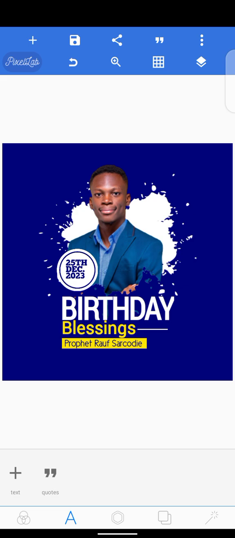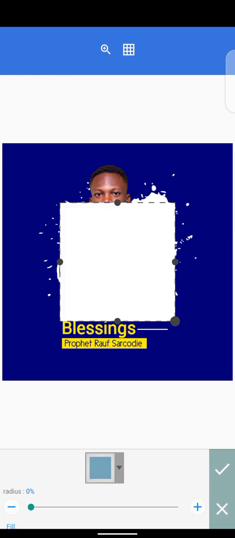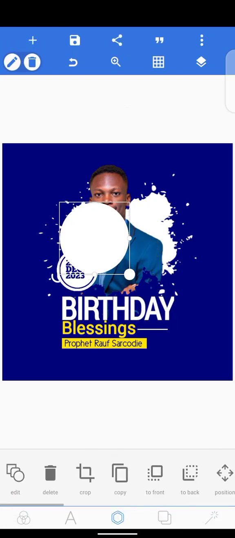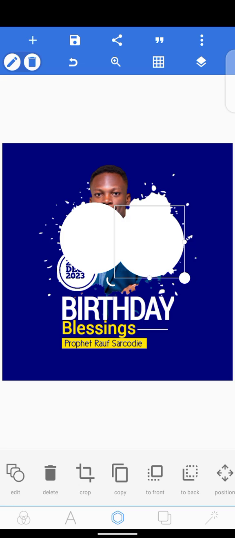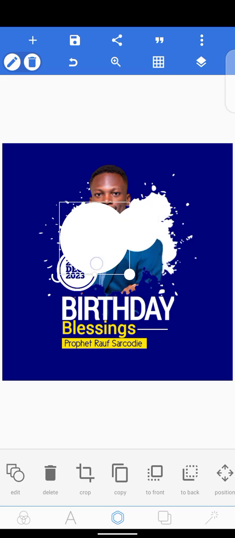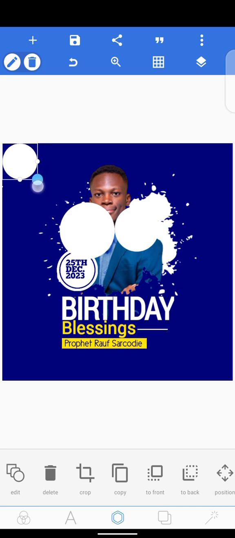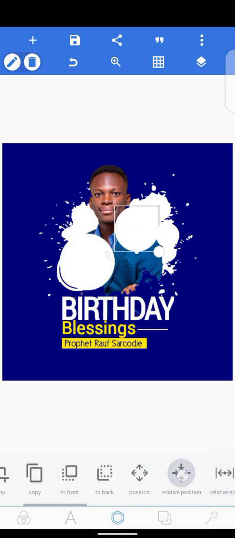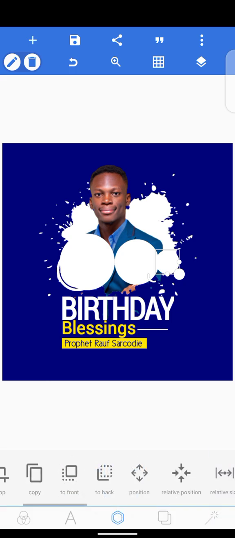The next step is that we are going to insert 3 small circles. That is to design the work. So this is my first circle. I will copy the same circle like this, and I'll decrease the size like this, and I'll copy the second circle like this, and I'll decrease the size like this. So if you now decrease the 3 sizes, you now use relative positioning for the first one to the middle, the second one to the middle, and the third one to the middle. So this is how it will look like.